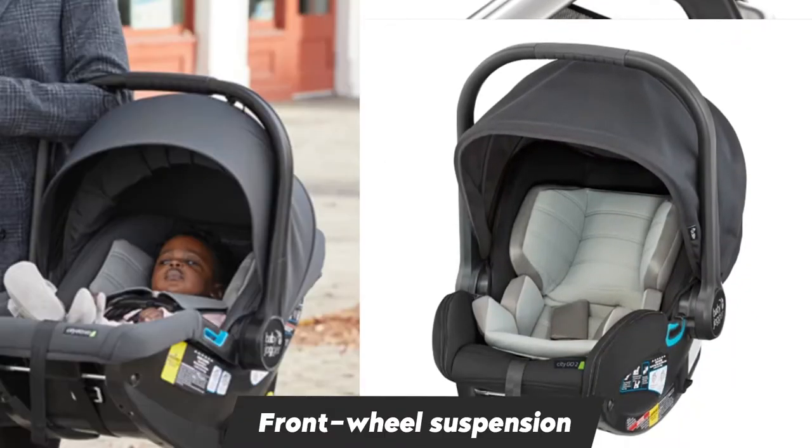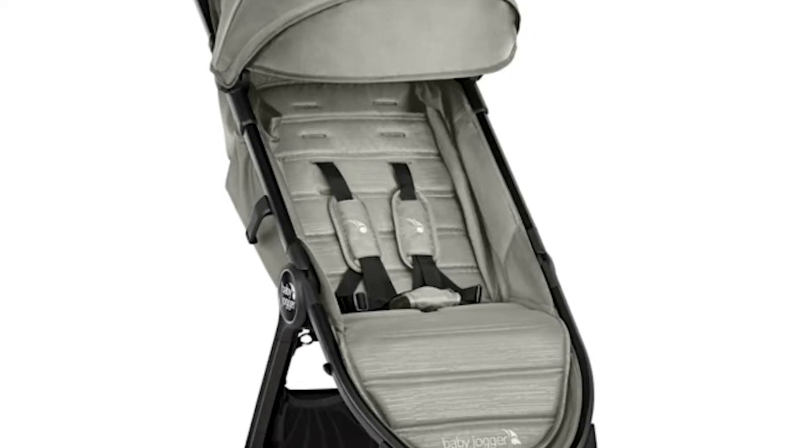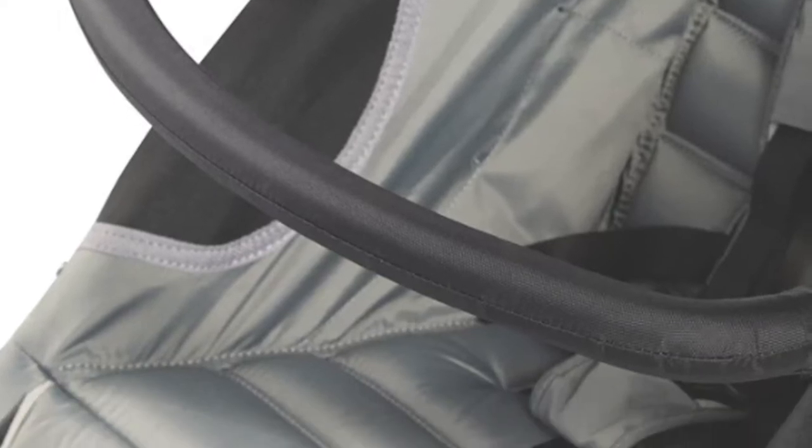Capture adapters also come with the City Tour 2 pram, and the adapters are compatible with other car seats too. The bassinet alone is flat so you can place it easily anywhere. This stroller costs around $230, and with the adapter, single belly bar, and carry cot slate, the cost is an extra $140.